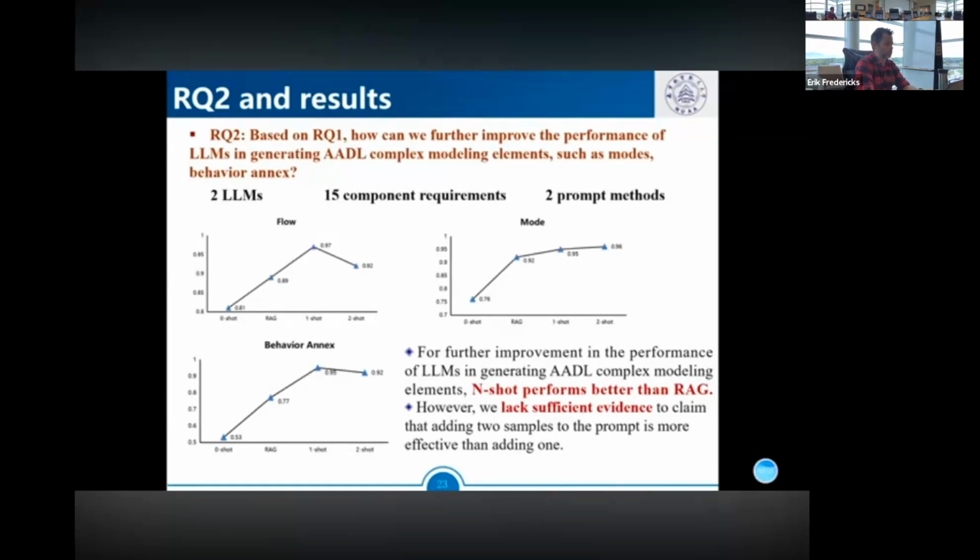From the three figures, we can see that both N-shot and ID improve the performance of GPT-4o in generating complex modeling elements, but N-shot performs better than ID. However, we lack sufficient evidence to claim that adding two samples to the prompt is more effective than adding one.